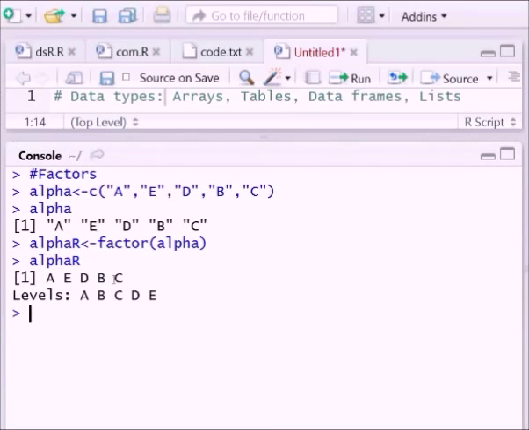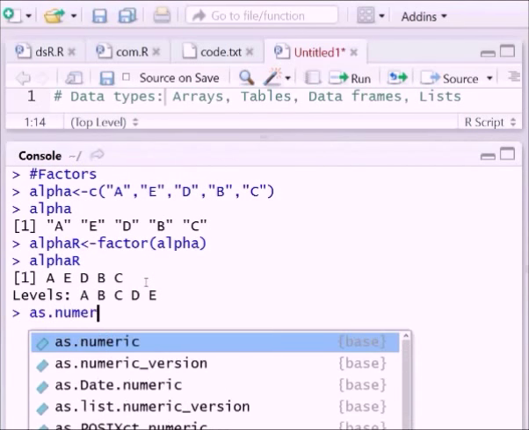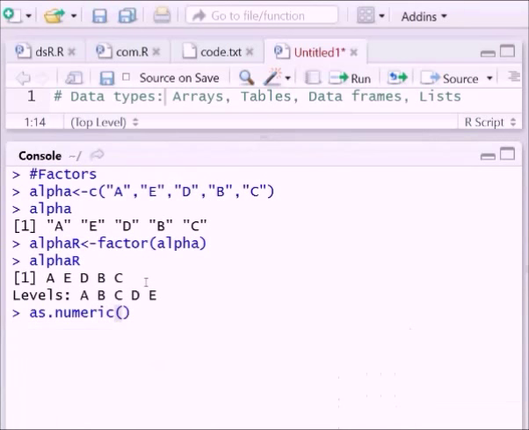So levels are A, B, C, D, E. The actual data is A, E, D, C. We can print the level of this to show the rank numerically, so we write as.numeric of alpha.rank. So A is the first level, E the fifth, D the fourth, and C the third.